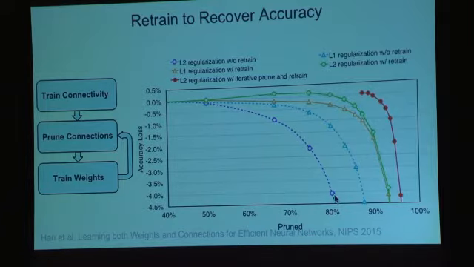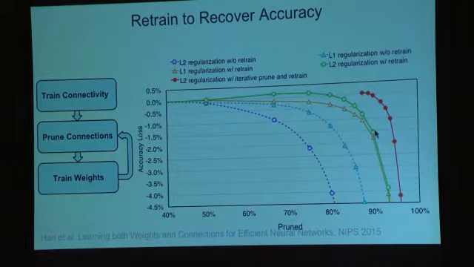But the secret is to retrain the network. What you do is you train the network normally, and then you apply a threshold operation. And every weight that's below a certain threshold, you simply remove from the network, and you make it so that it doesn't grow back. It does not, under subsequent training, try to increment itself. And then once that is pruned and you've destroyed your accuracy, you then run the training set by the network again with the constraint that you cannot add to the pruned things, and you get most of your accuracy back. And in fact, it does substantially better with an L2 norm than an L1 norm. And in fact, during parts of this, it actually has accuracy better than the original network.